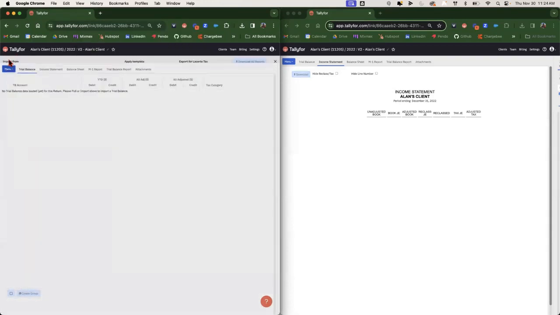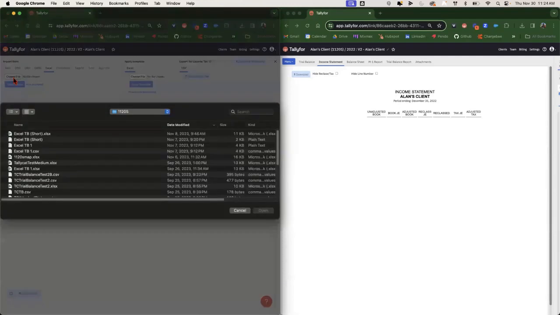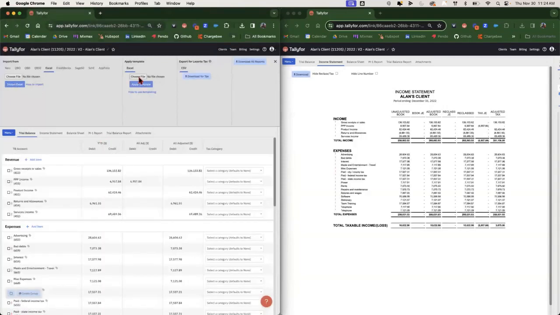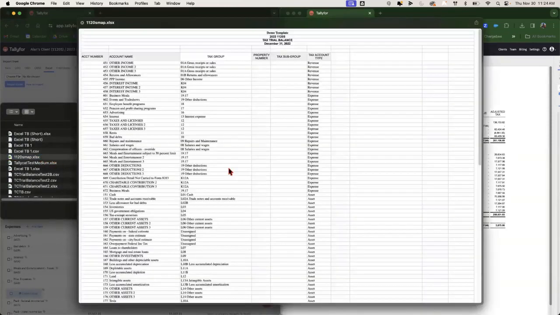The way that folks will use these is if they have a standard chart of accounts, maybe not for all of their clients, but for some of them, it runs off of the link between the account number and that line code. So let's look at the file here. Honestly, the line descriptions are not even necessary.